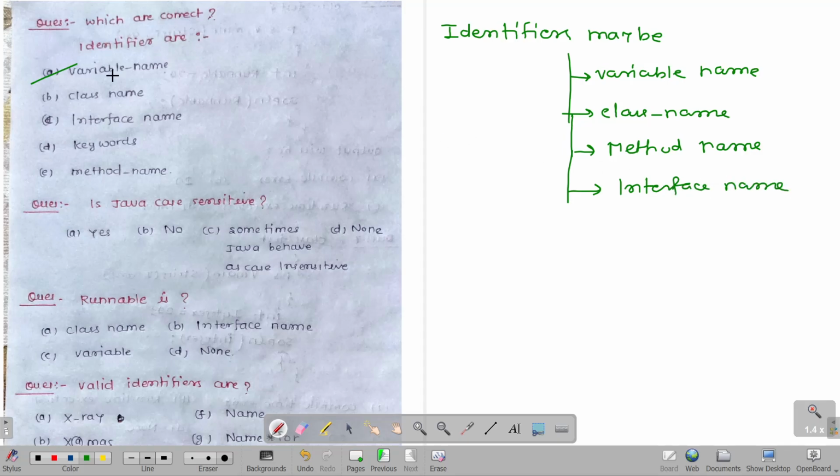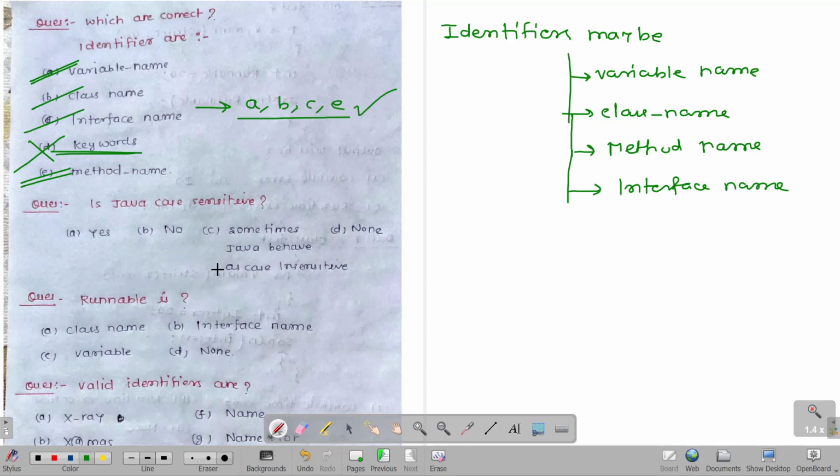Now, variable name is possible, class name possible, interface name possible. Keywords cannot be part of identifiers, that means it is not possible. Method name, yes, this is possible. That means the correct answer is A, B, C, E.